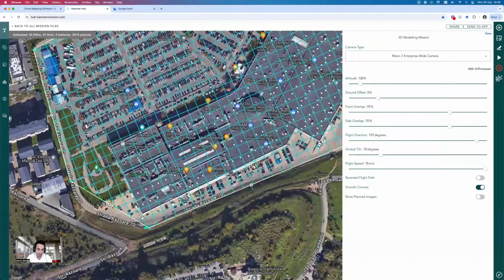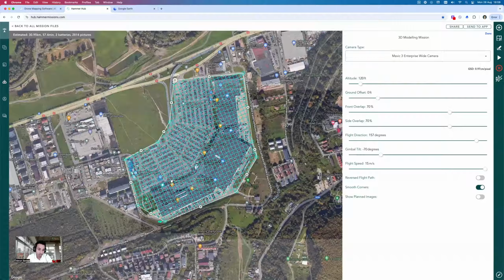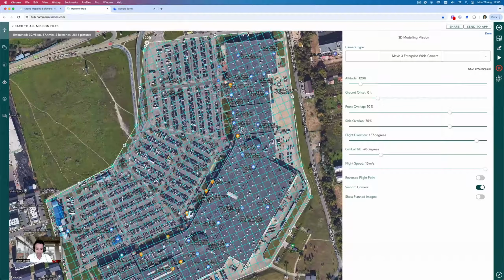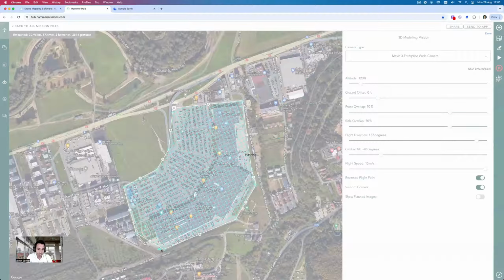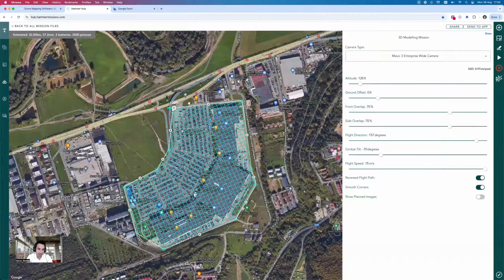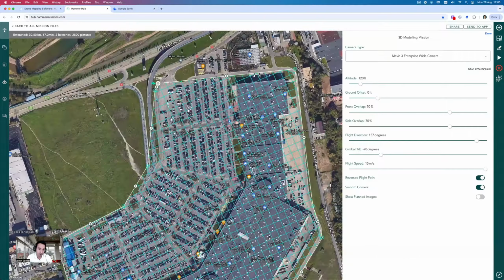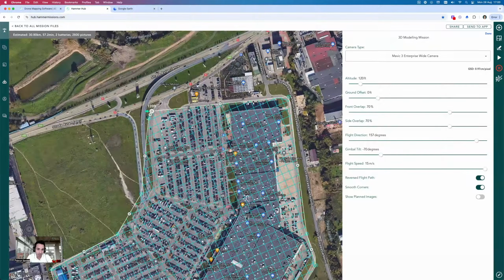So at the moment, the flight will start from this corner, but depending on where we take off from, which is basically going to be this parking lot over here, we might want to change that to be the other corner of the polygon. So if I hit that button, you'll notice that the start point changes from that particular point to that particular point. And if we are taking off from somewhere here, maybe we're more comfortable with starting off here and then ending up all the way here and then doing the other way around and then finishing the flight where we started. So that's pretty much it.